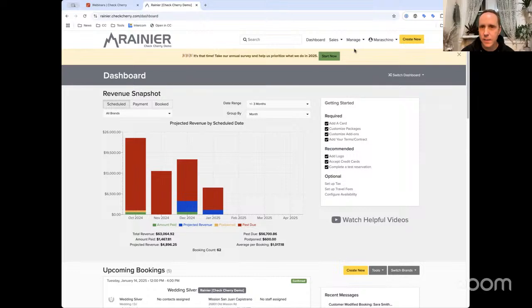Matt, do you want to add anything? No, I think you're right. It totally fits within the scope of Check Cherry. The biggest problem we've had is that there is a lot of variation in how people pay, with different rates for different packages, or one thing for a package and something else with an add-on. So figuring out how to do that in a way that's not insanely complicated is the goal. But I would love to. And, Alex, one of our challenges is prioritizing what to work on next and the balance.